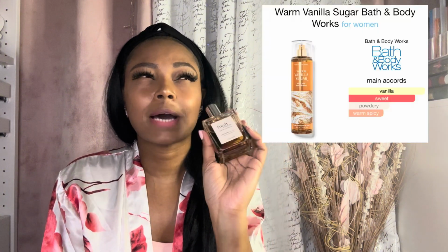I don't want to take its shine away, but this also kind of favors the Bath and Body Works. Is it Warm Vanilla Cashmere? Warm vanilla something. So if you know the OG to that Bath and Body Works line. So yeah, and also maybe even Billie Eilish, her first perfume line. Yeah, so I think this ties in with all of that, just yumminess.